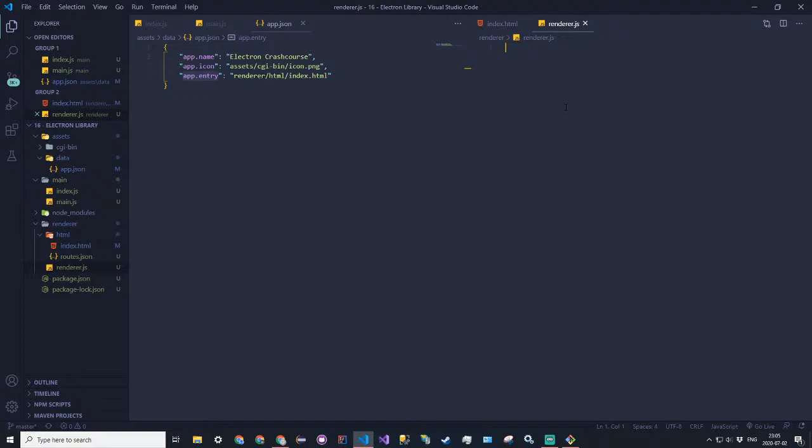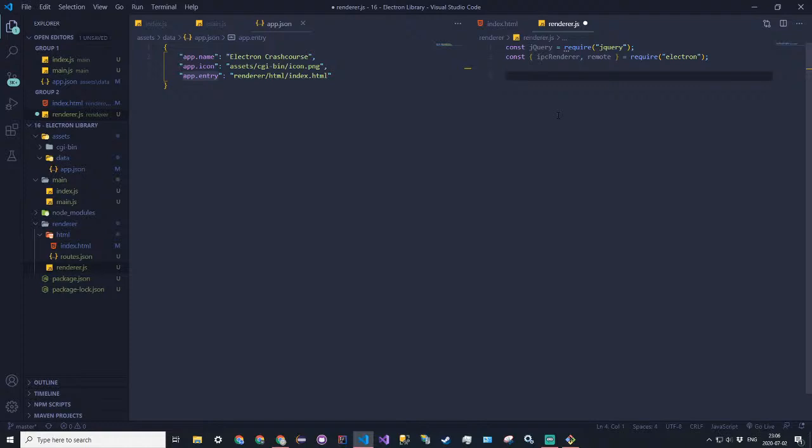Okay, now in renderer.js, this is going to be a little more complex. I first want to include jQuery. So const jQuery is equal to require jQuery. We're going to say const ipcRenderer, the renderer interprocess call module, and remote. Remote is another thing that will allow us to access the browser window from the renderer side. It's kind of like remoting into the main process. So it's equal to require Electron.